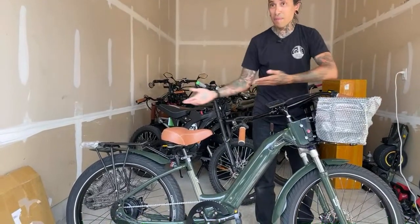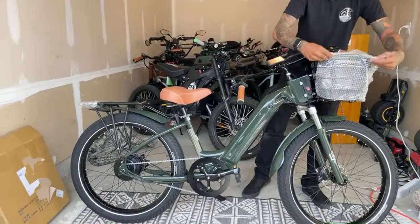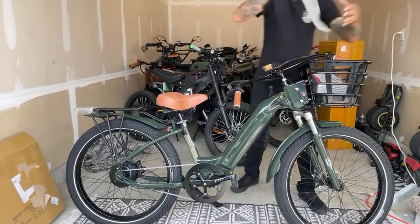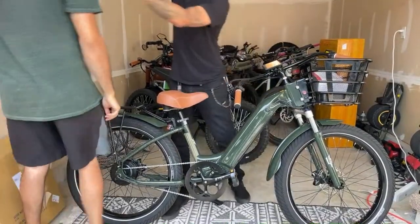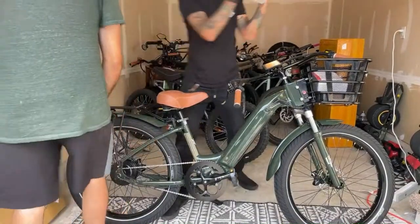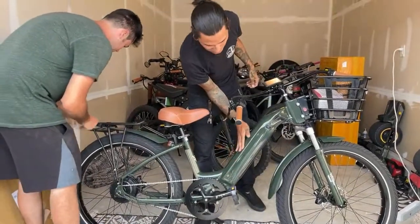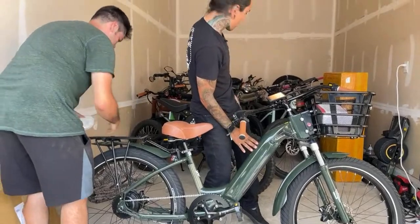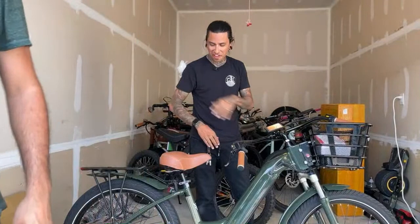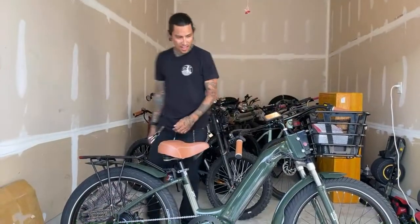Awesome. Do you want to help me remove some stuff, Matt the Mechanic? You want to unwrap the back there? Oh, that's nice. Here, I got you. All right, nice color. Thank you, guys. I really, really love the color of that. It's almost on the same level as the Huck, but the Huck is more of a flat army green.